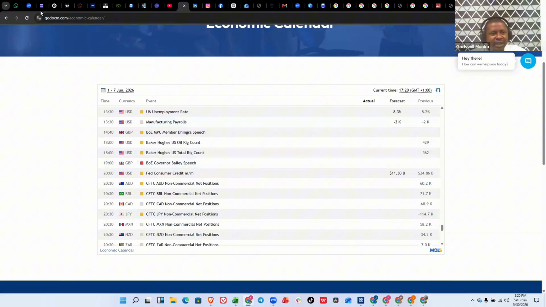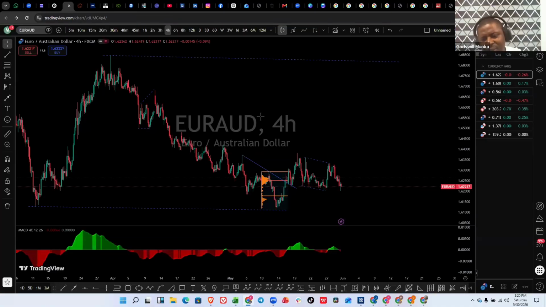So that is for the economic calendar. It's always good for you to understand which economic data is coming, so you understand what is happening and what is about to happen. So you don't get caught off guard. So that if you are in a position, you know if you are going to be doing break even, maybe moving out of that position or trailing stops or anything. So it's always good that you keep an eye on the economic calendar. Very, very important.